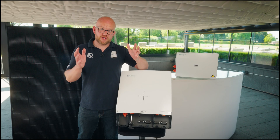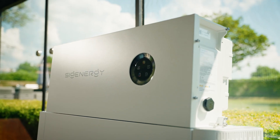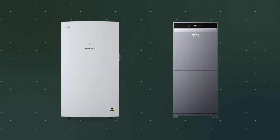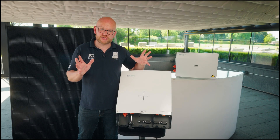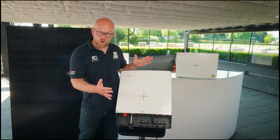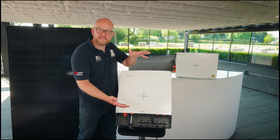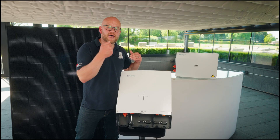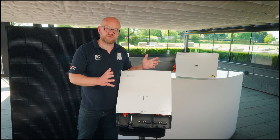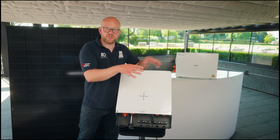The other option is an inverter and battery storage system called an all-in-one. Key brands include Powerwall 3 by Tesla Energy, SIG Energy with expandable batteries, Give Energy all-in-one, and Anker Solix. A Powerwall 3, for example, can be both AC coupled and DC coupled — a hybrid all-in-one unit — and it's effectively just a string inverter and AC coupled inverter packaged into one casing. Alternatively, the Give Energy all-in-one has no solar input, similar to a basic AC coupled inverter but with more battery storage and a bigger inverter. You'd normally pick an all-in-one when you have bigger loads like a heat pump.